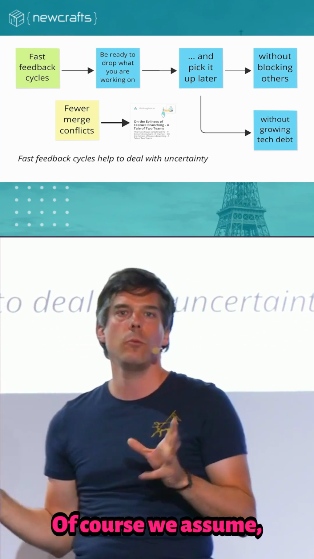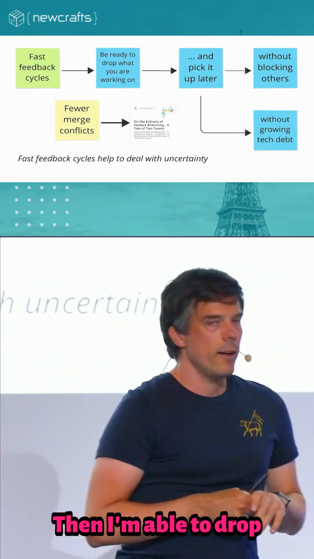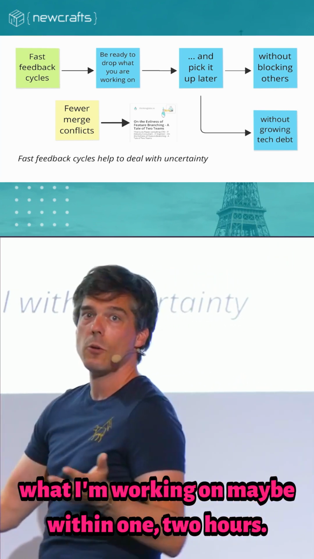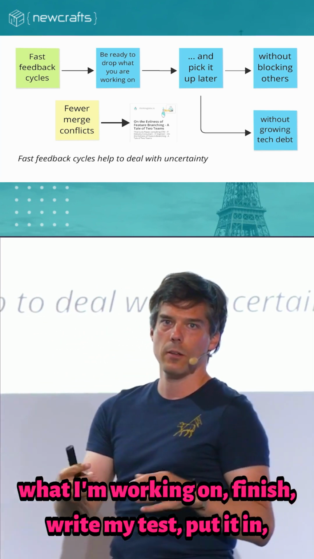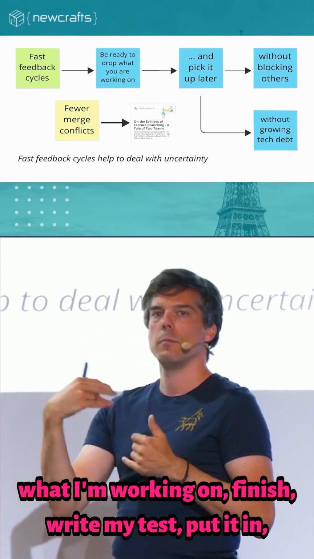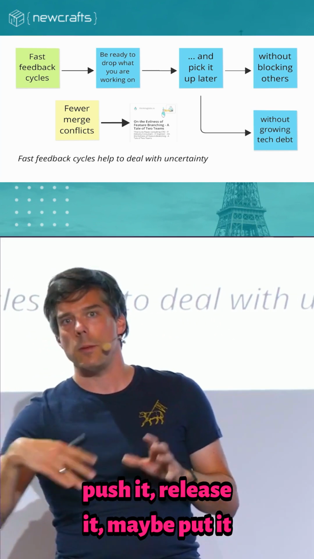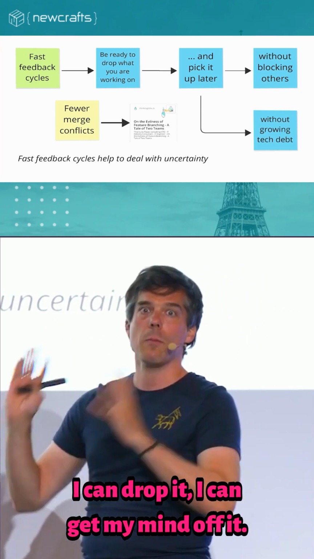Of course, let's assume they have a good point why they want me to do this. Then I'm able to drop what I'm working on within maybe 1-2 hours. I don't need it immediately, but I can finish what I'm working on, write my test, put it in, push it, release it, maybe put it behind a feature flag, but it's out there. I can drop it, I can get my mind off it.